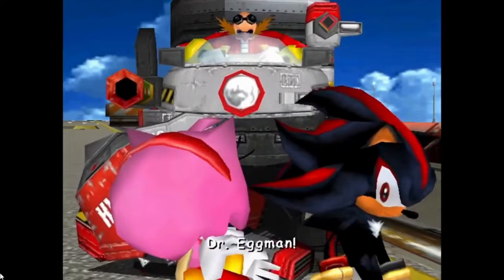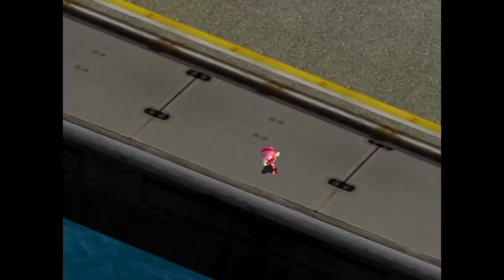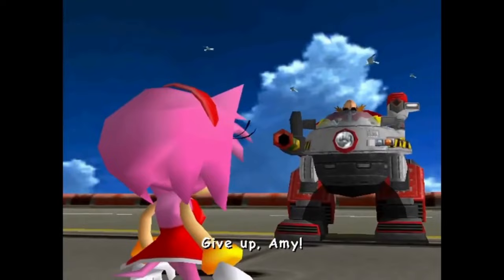So Eggman's like, go out and do your things, I'm gonna kill this little pink hedgehog here. But unfortunately for Eggman, Tails is gonna stop him, as we already know that's gonna happen since we played the Sonic storyline.